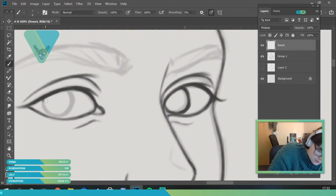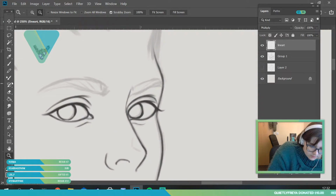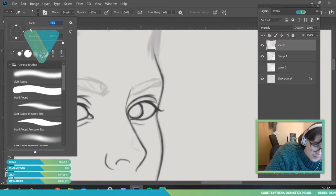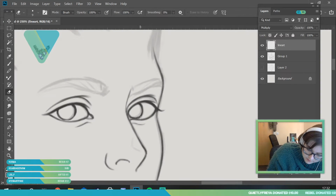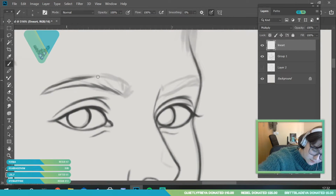Alright, keeping the lines super soft for eyes because you want those curves to be nice and gentle. Gosh, I'm already hungry. What is it about streaming? As soon as I start, I get starving. Alright, just gonna come around and do the eyebrows.